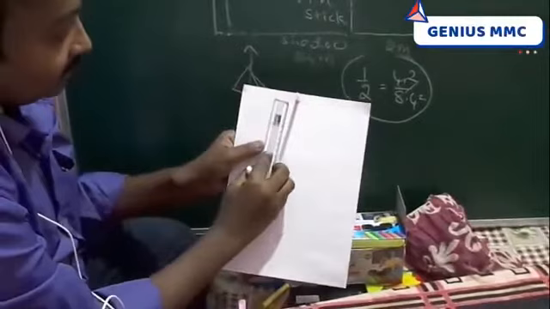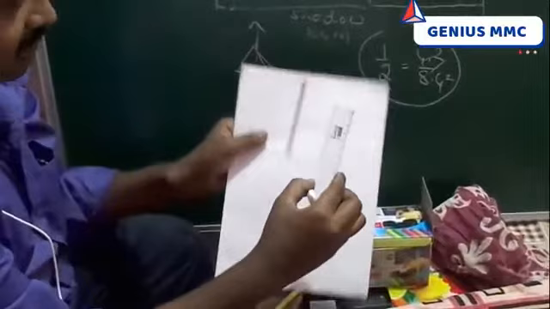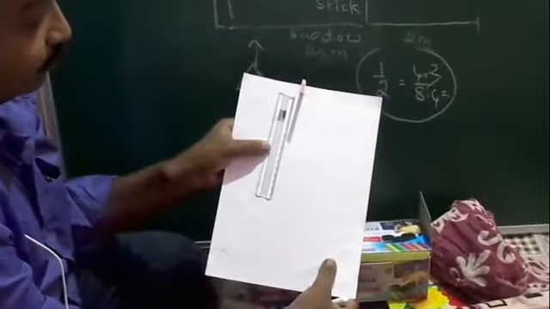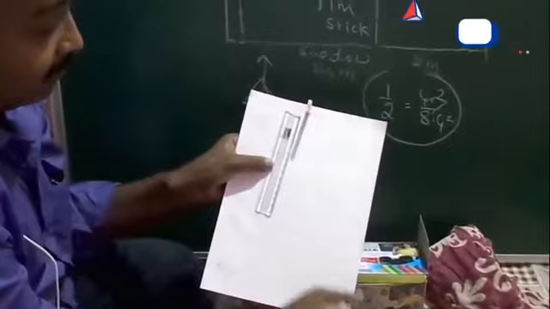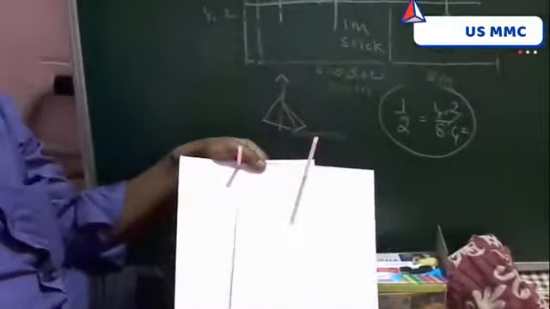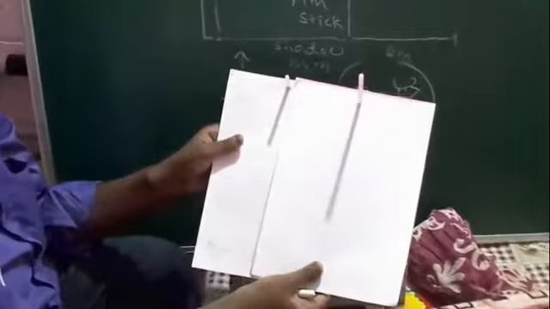Keep the cardboard on the table and do it. See here, we are getting the length 6.5, or if you keep it like this, it gets extended. You keep it in one position and mark down the length of the shadow. Similarly, you take another straw which is doubled. This is 5 cm distance, and you keep it here parallel to each other. Now you can observe your shadow length is also doubled. See here, doubled.